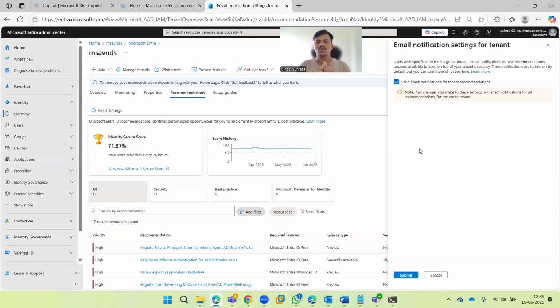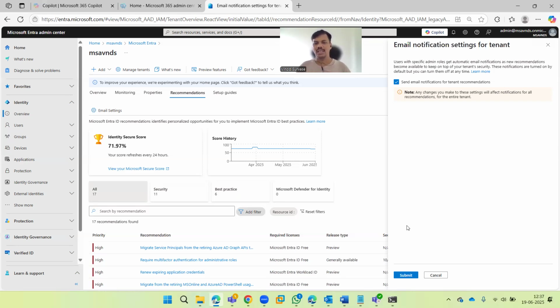And for this, you should have at least a minimum of admin access on Entra, right? Including global administrators, and there are certain other roles available. Those roles can also be part of these email notifications, and all those notifications go to the people who have access to the right set of admin portals, right?